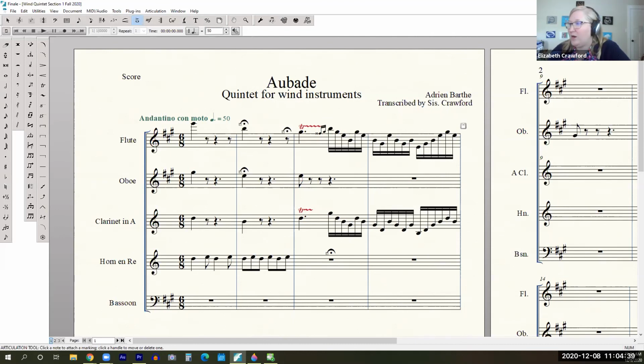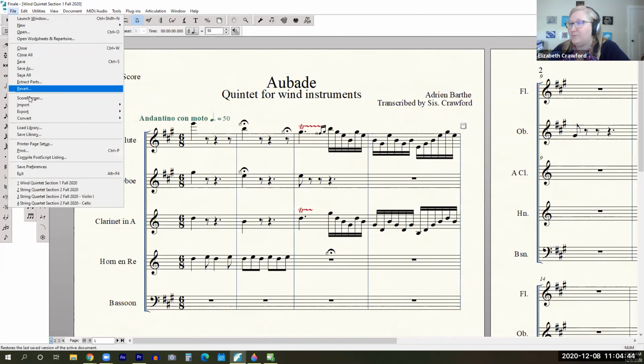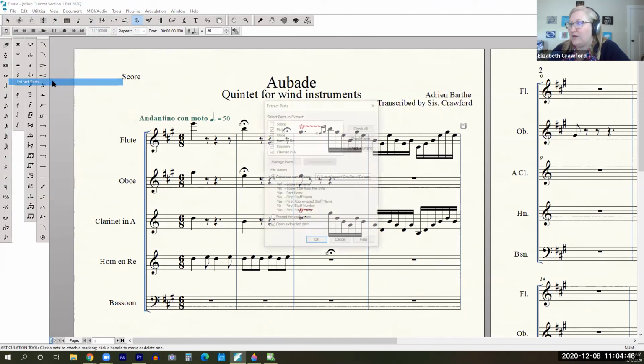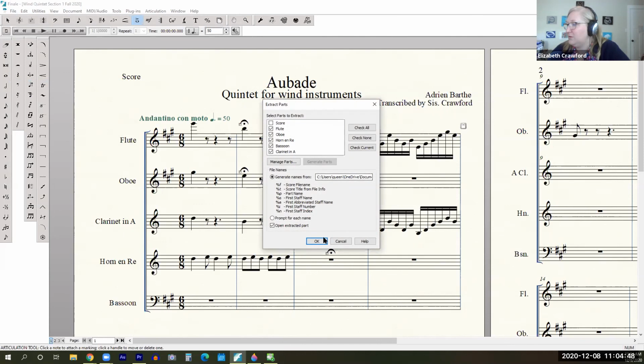Let me do a quick part extraction just to remind you what my expectations are. So File, Extract Parts, click OK.